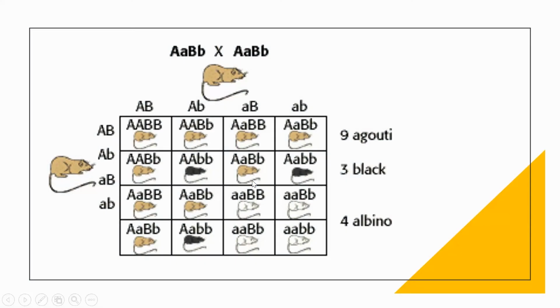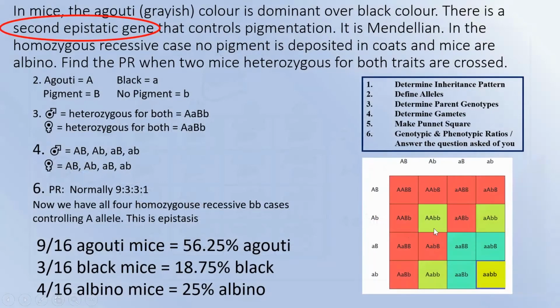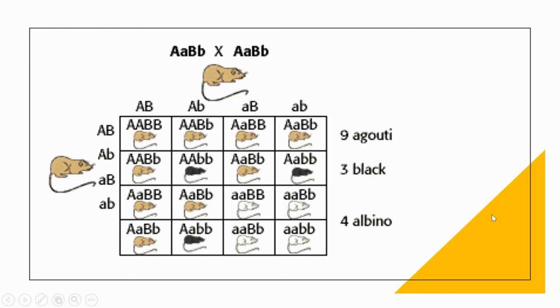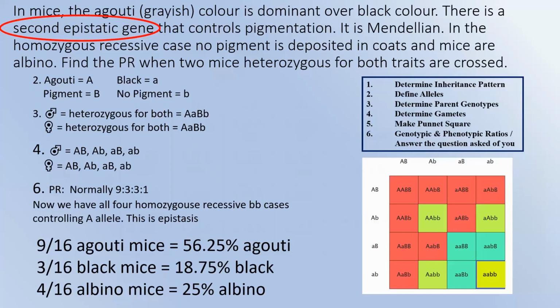Here's what it looks like in a really pixelated photo, with actual mice. You can kind of envision it. They arrange this a little differently, because they use the A's and B's, but color-wise, we're going to end up with 4 that are albino, and those are these 4 here in our example, 3 that are black, and the rest will be this yellow-grayish color, agouti.